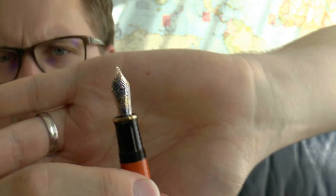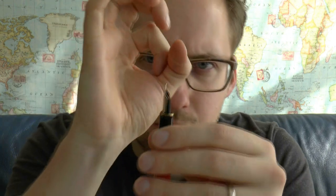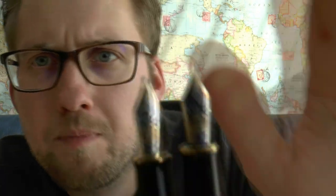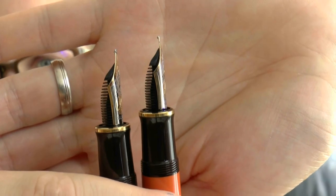I've always found these nibs to be really pretty. I got an extra fine because I wanted to try one, as a lot of people have asked me whether the rumours are true that Pelican nibs run on the broad side. So when Joost offered to lend me this pen, I went for a very fine nib to see if that's really the case. I'm known for my use of broad nibs — they have a really big blob of tipping. In this nib there is little tipping and it points down a little bit. Here, handed to me, is a triple broad on a Pelican — you can see which is which. Triple broad and extra fine: you can see the difference in tipping but also the shape. The extra fine on the left points down just a little bit. I'm going to cap these so I don't forget which cap goes with which pen.